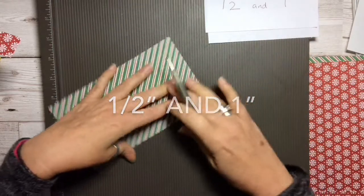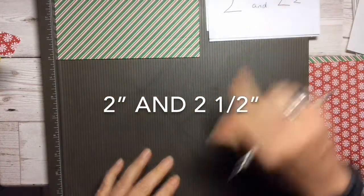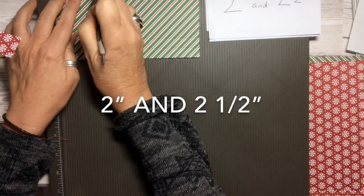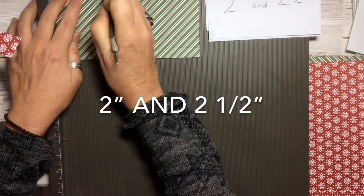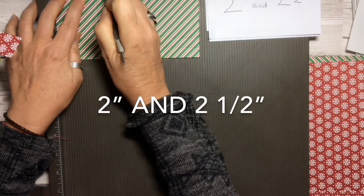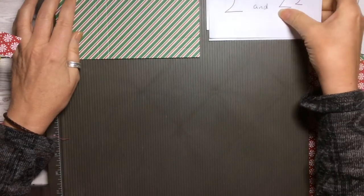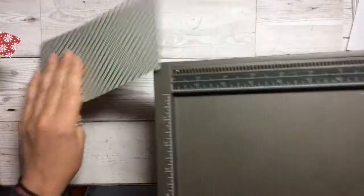Then you're going to turn it onto the long side, and you are going to score it at 2 inches and 2.5 inches. So basically the fold or the gap that you will have is a 1/2 inch gap, because that will give you, as I say, a reasonable distance or width of the little holder to be able to put lots of things in. So that's all we need from here.